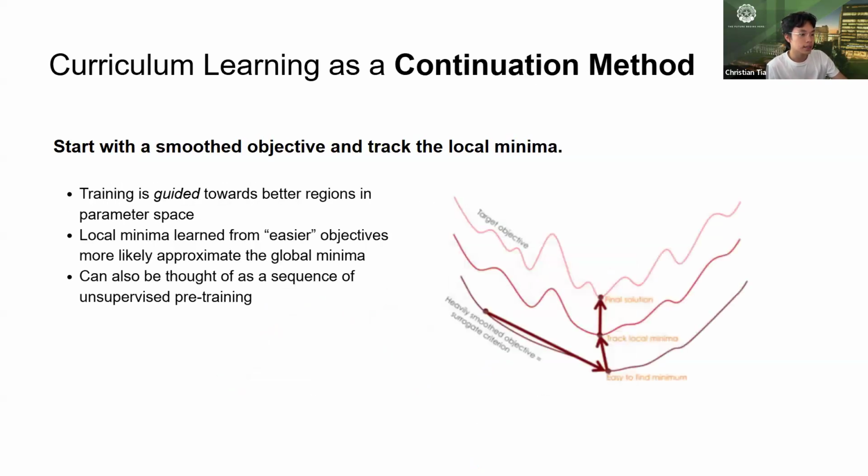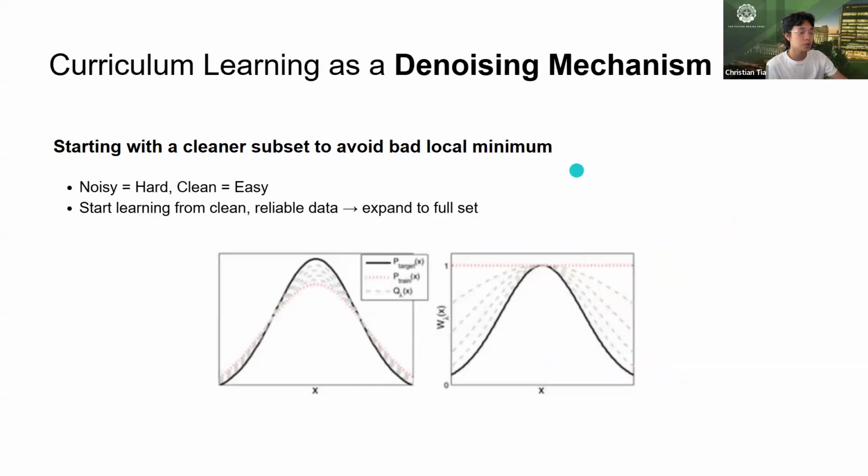What these two contribute to is that the global minima would be more likely reached, which would lead to greater performance, and also faster convergence, because since you're starting with a heavily smooth objective, you arrive at that minima faster. This will also lead to better performance on noisy data, because you are starting from what you expect the target distribution to be, and slowly you introduce your noisier information.